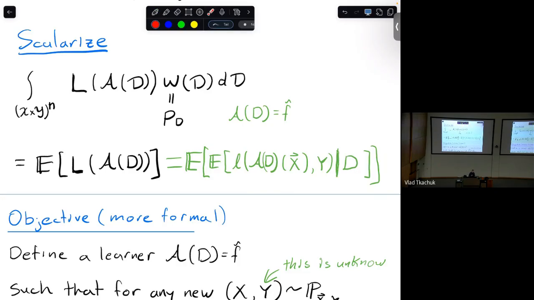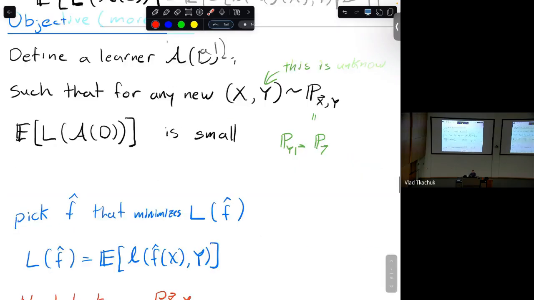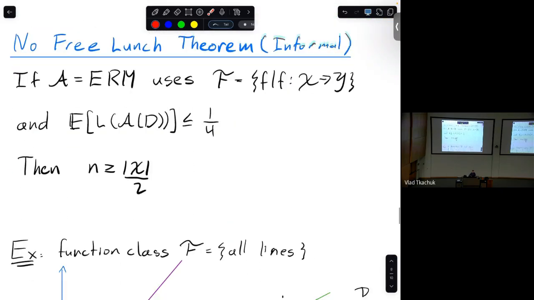The way to read it is that this expectation is your weighted sum over data sets. For each data set, which is what conditioning means here, you fix that data set, and then you take the corresponding expected loss of the predictor that you output for that fixed data set. Hopefully that unravels a little bit of the notation. That's all I want to say about that, and that wraps up this part.